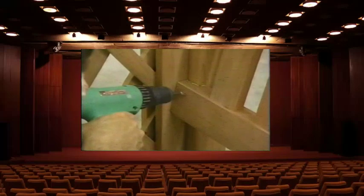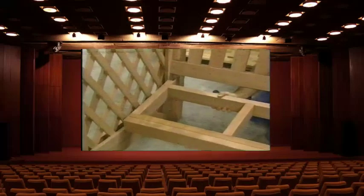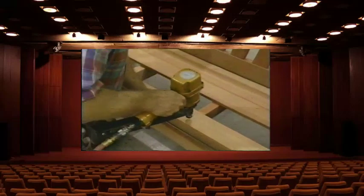Well, now if I can get a clamp on here, we can start to assemble it. Now let's see if this fits. Snug, but it's going to make it. The seat slats are made up of 1x4 Redwood and just nailed in place. Now, to conceal the joint where the arch meets all the posts, I'm just wrapping them with this 1x stock with a slightly chamfered edge.